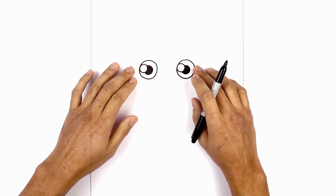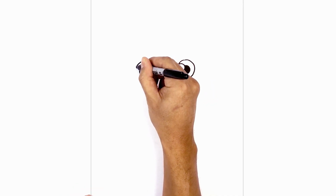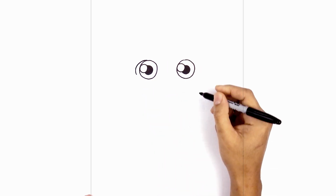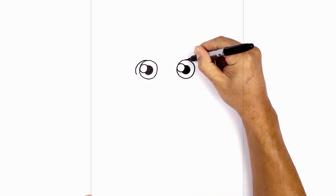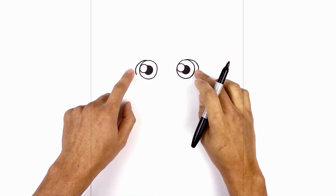Now from here, I'm just going to draw in the eyelid. So starting on top of the left eye, we're going to curve out, and then just pull this down and around the left eye. We'll do the same thing on the right, starting at the top, curving around, and then down. Now we're just going to thicken up the eyelid.